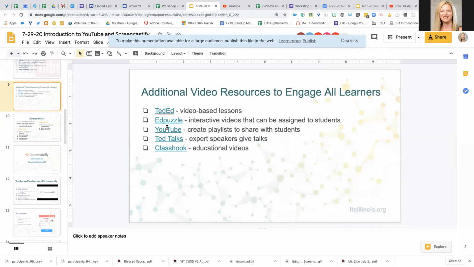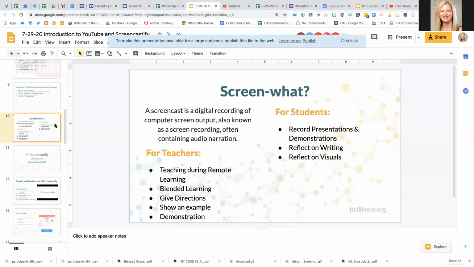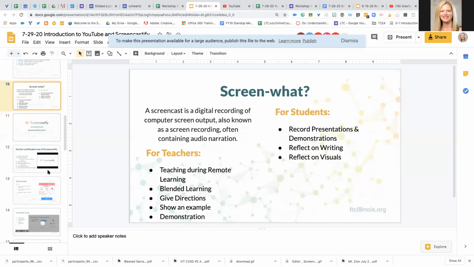So go and take a look at that. I don't work for any of these companies. None of these companies provide money to me, so I'm not here advocating one resource over another. Same thing with me talking about Screencastify. I don't work for Screencastify, but it's just a tool that I have used, and there are other tools out there besides Screencastify.